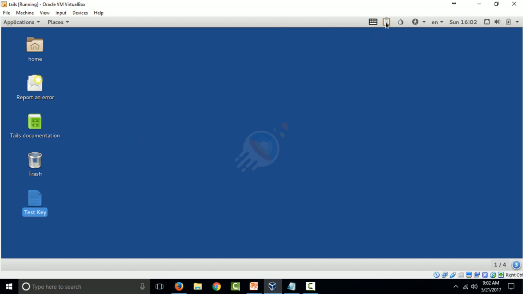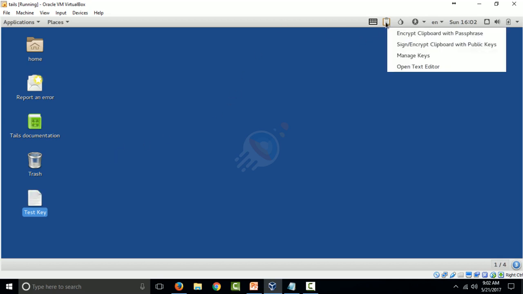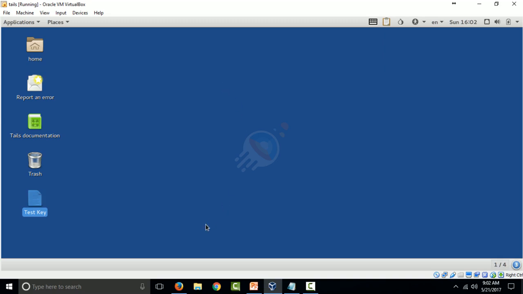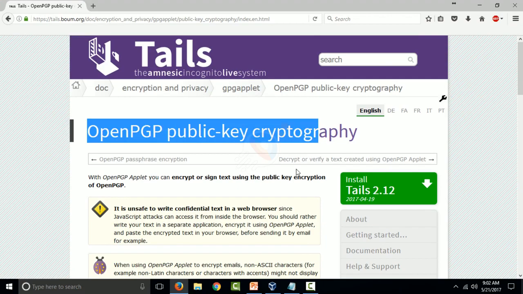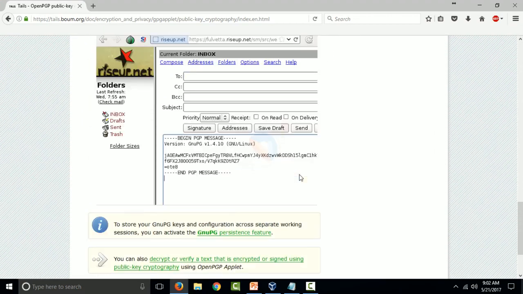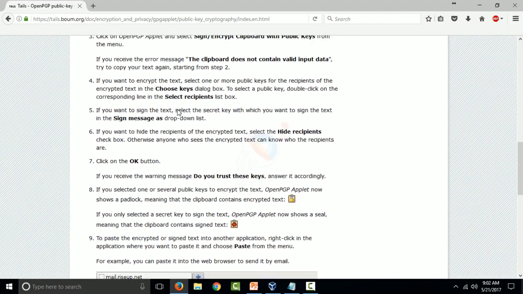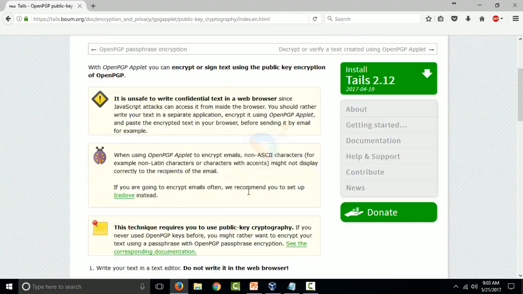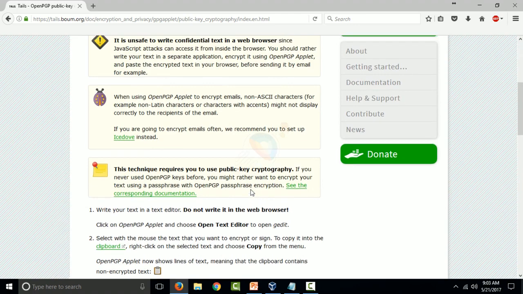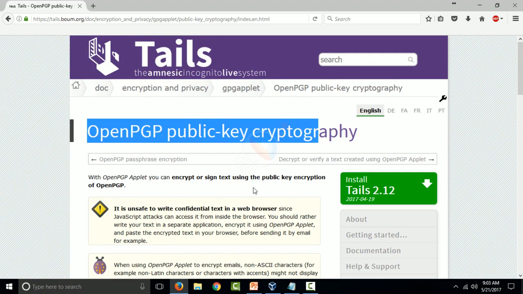So there's some more information on here you can use. If you want to find any more information, you can actually pull up the Tails website, and they give a lot of kind of step-by-step on what you need to do to actually send the message and everything like that. And you'll just go ahead and paste it after you are done and you're ready to go. So it's a pretty easy process, nothing too difficult.